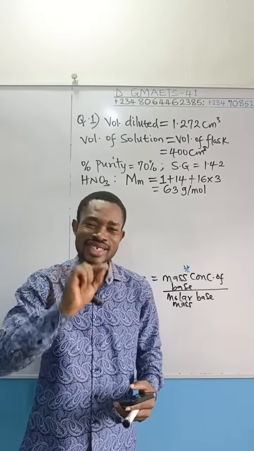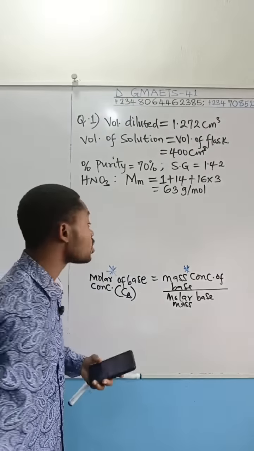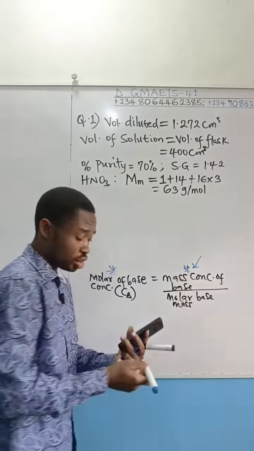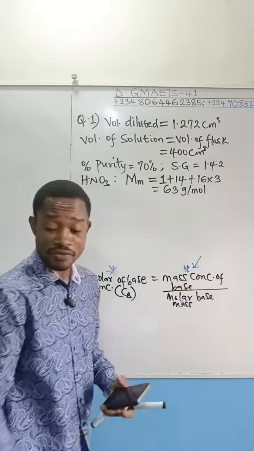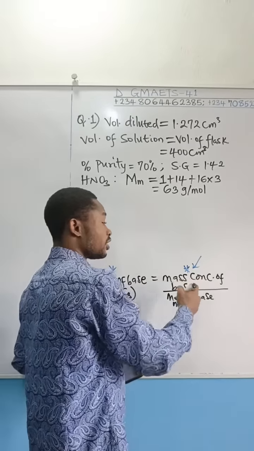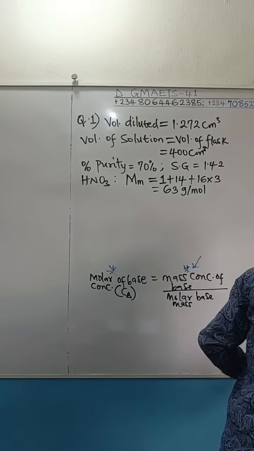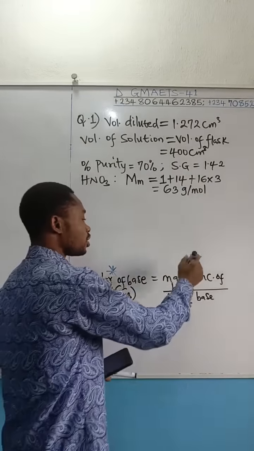If that volume is in centimeter cube, you will multiply that guy. Let me show you. I'm going to still wipe this formula. Are you getting me right? Because we are going to walk towards it. I'm trying to show you why I need to go through some parts before getting our final answer as required. Mass conc of this base, for us to get it, is going to make use of this formula. My gosh, this ink is poured. Sorry. It's going to make use of this formula.